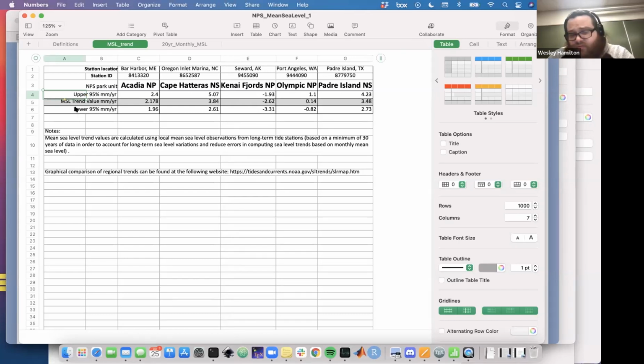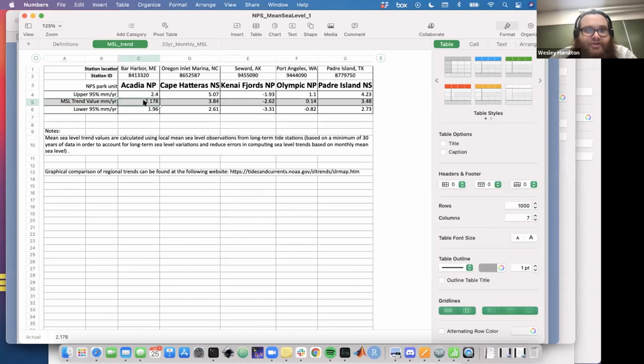And so my initial guess would be that this is the average of all of their observations. The upper 95%, certainly some years, the sea level rose even more. And so this is giving you a sense of, on average, that upper range of that MSL trend. On average, the high is about 2.4 per year. The lower is probably about 1.96 per year, okay?